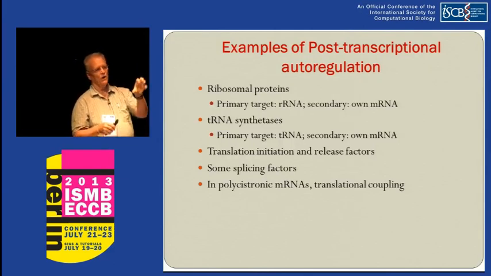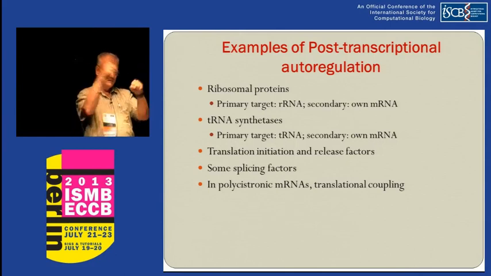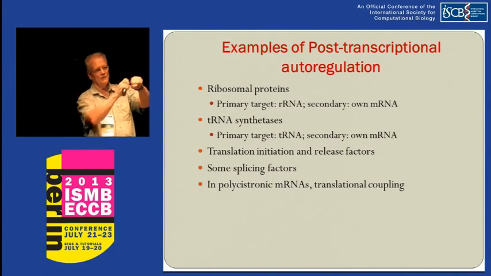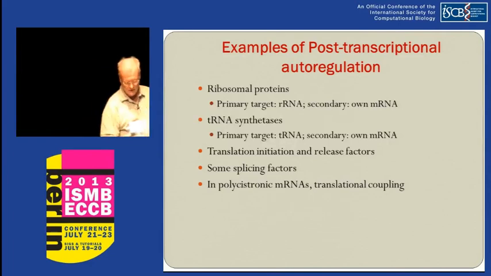The messenger RNA has evolved to look like the ribosomal RNA target of that protein. There are several examples of tRNA synthetase genes as well. So their primary target is the tRNA, and they put the amino acid on it, and when that is saturated, when they've finished their job, the next place they bind is their own messenger RNA to turn themselves off. I'm going to show you two examples that I think are really cute. There are some splicing factors that are known to be autoregulated. In polycistronic messenger RNAs, and this really relates to the ribosomal proteins right here, you really only have to turn off the first gene in a polycistronic message because all the rest of them are coupled. So again, they're regulated via internal RNA structures.